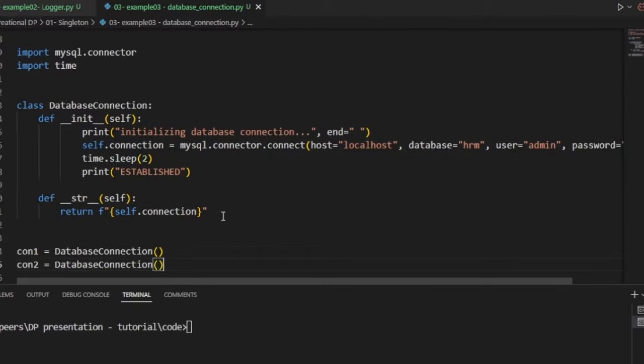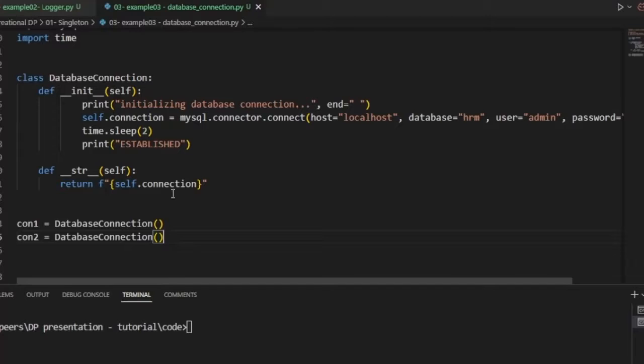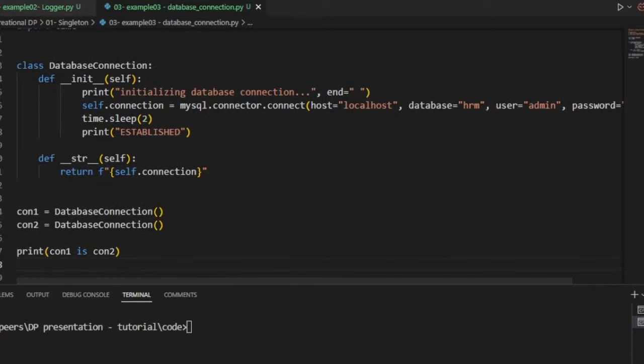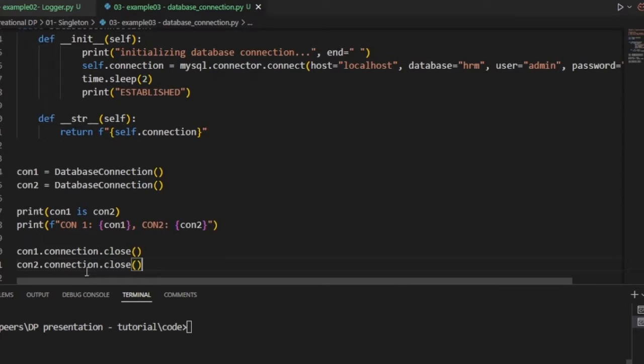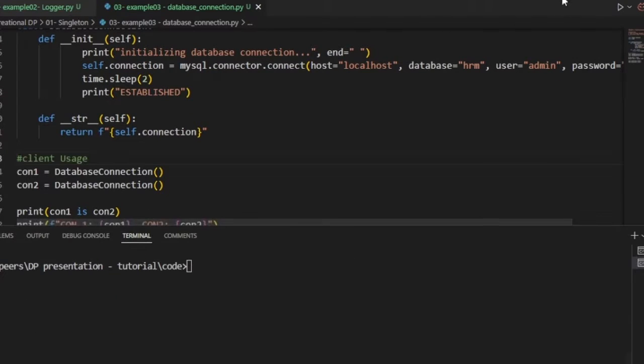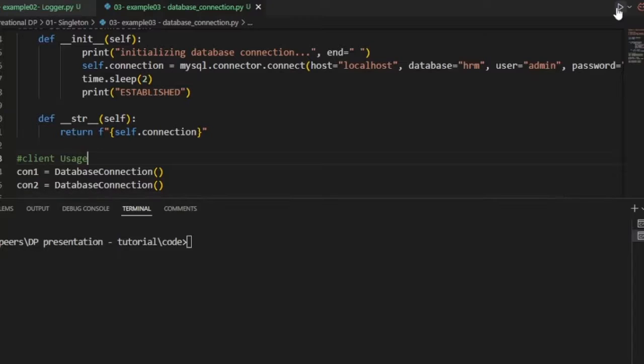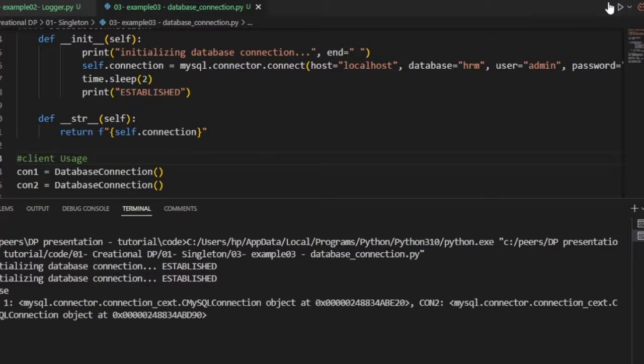And then we create two connections to the database. On initialization, it creates two connections. I'm also going to print out to check if the two connections are the same connection, and do two more printouts to print out the connections, that is, to see the memory address of the connections. And also I'm going to close the connection eventually. Let's run the code. I'm going to open it up a little bit more. And as you can see, the connections connected to two different instances of the database.